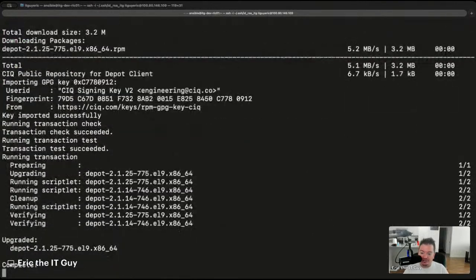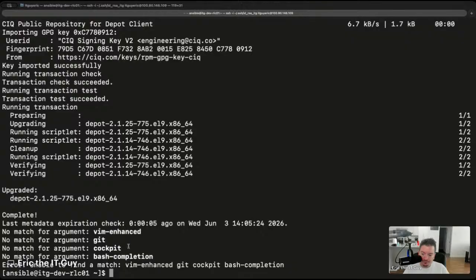So we'll talk about depot here next. Oh, no, we're going to talk about it now. Okay, so depot: if you're familiar with Red Hat and Subscription Manager, depot is kind of like Subscription Manager, but not at all. I honestly don't have a great way of explaining the difference here, but basically depot is your connection into CIQ signed repositories. So if you want to get packages, if you need updates, that kind of thing, you need depot.